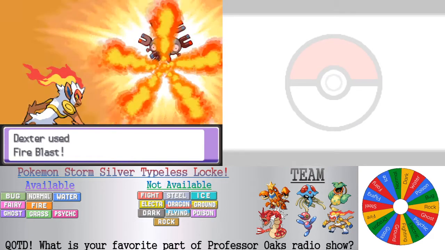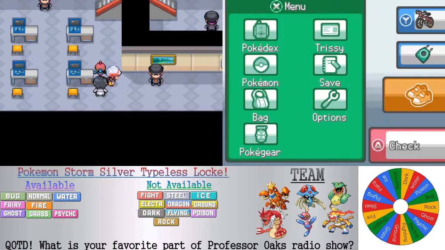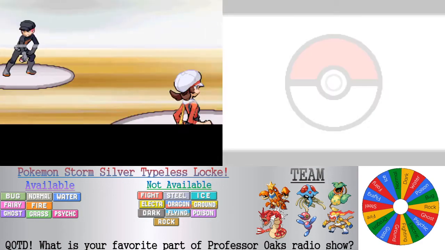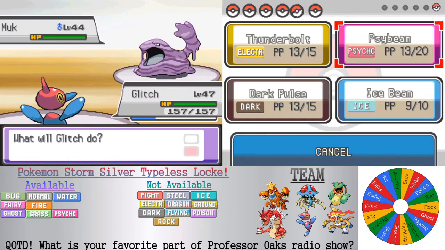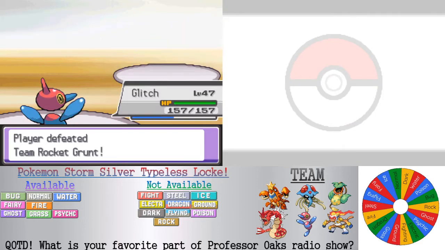Oh, come on. You gotta lock on to that. Get it? Get what I did there? And then this trainer gives you a TM, I believe, after it all. Not during, but after. Oh, God. Easy.